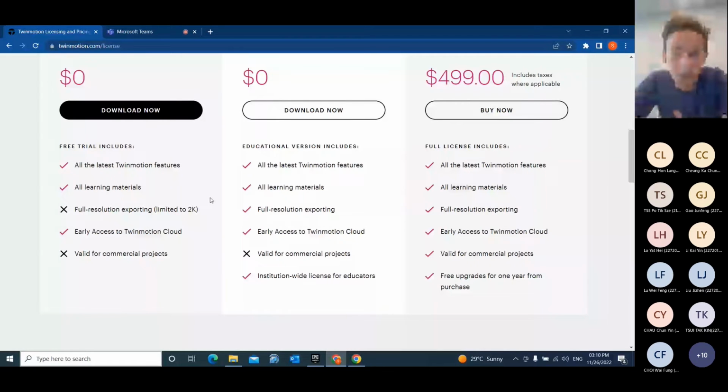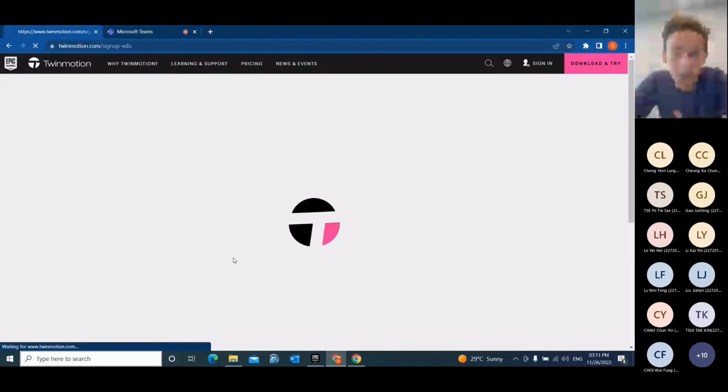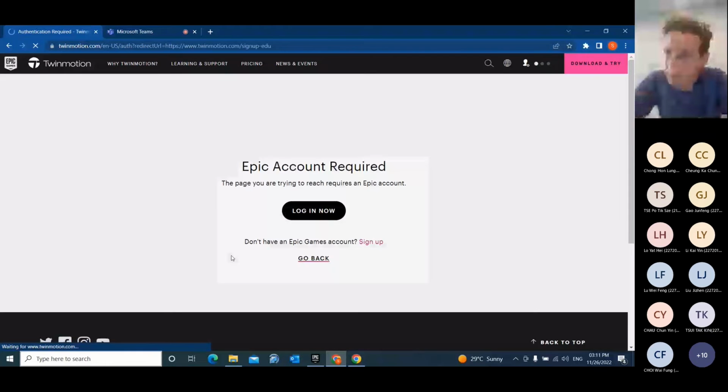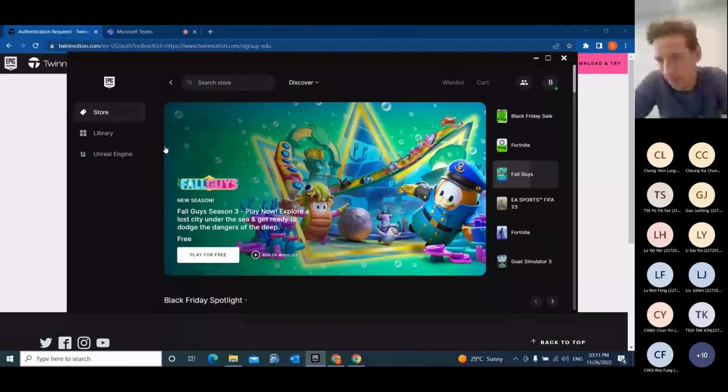You just press download. It will come up with a couple of options, so you can log in. All you have to do is sign up for an Epic Games account. Then you'll be able to log in, and then you'll be able to sign in here. Then you'll download it, and when you install the Epic launcher, you'll get this kind of new window that appears. Some of you might be quite familiar with this.